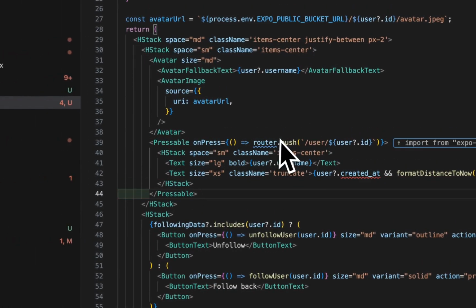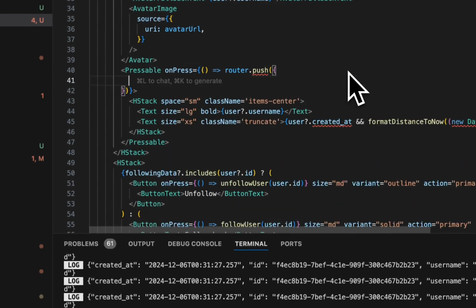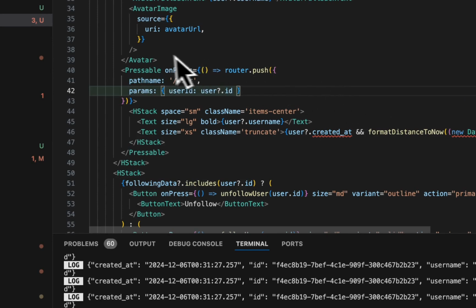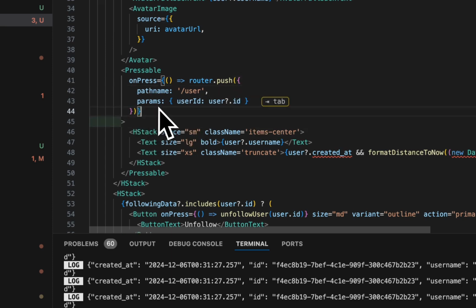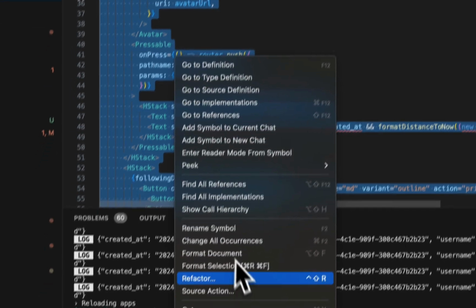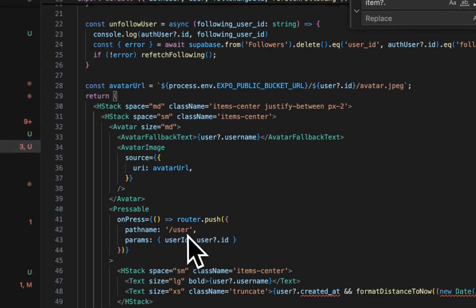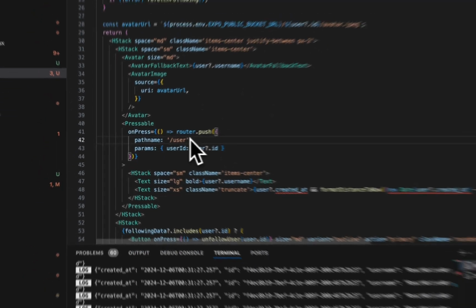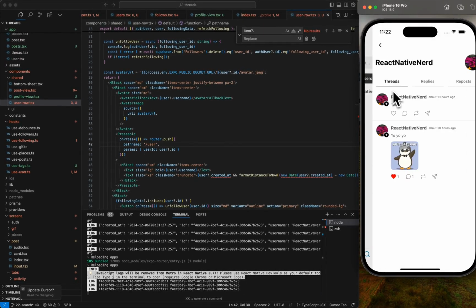Unless it breaks something, which sure as hell might. And then we want to go to this user. So we're going to go /user and then pass in the user ID of user, not auth user. Hey, look at that. That's nice.